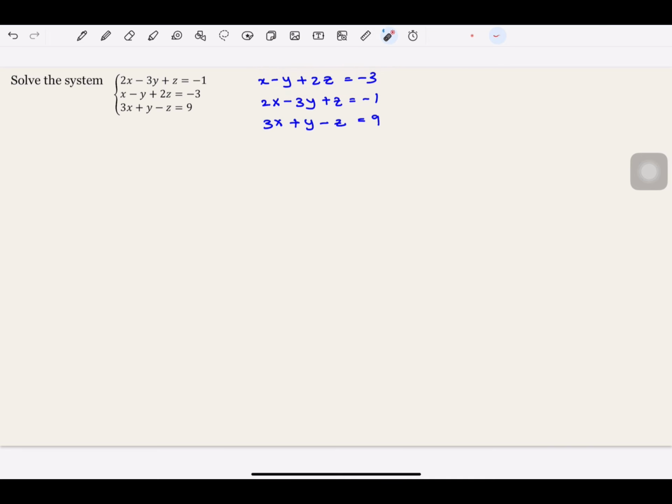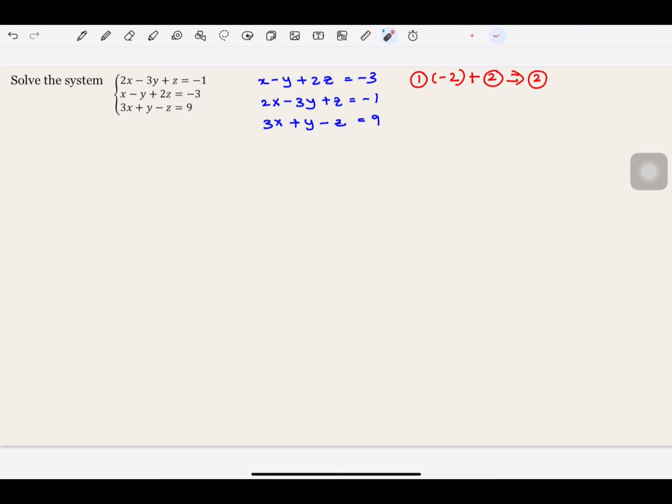In order to get rid of this positive 2, I'm going to multiply the first equation by negative 2, and I'm going to add it into the second equation. Let me write the simplification. I'm going to multiply the first equation by negative 2. Negative 2 is because here I have a positive 2, so to make this disappear, I'm going to use a negative 2. And you have to add this into the second equation, and the resulting equation will replace the second equation.